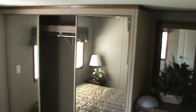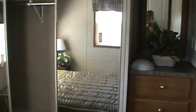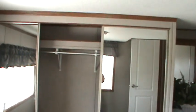Nice big master suite. There's your house type rear entry door, master suite, mirrored wardrobe, drawers, a little bit of storage under the loft there. I'll go ahead and walk in here so I can pan around. A little bit of storage under the loft stairs, drawers beside and underneath the mirrored sliders.